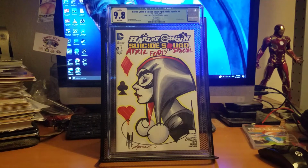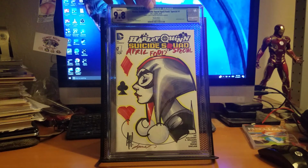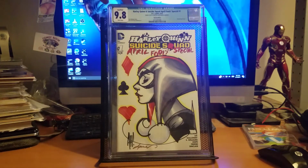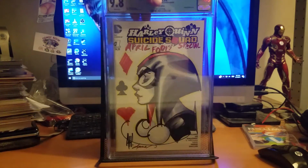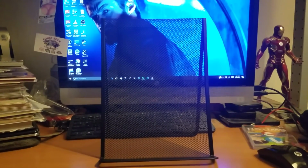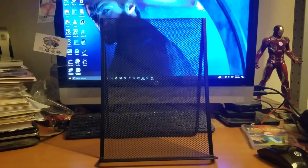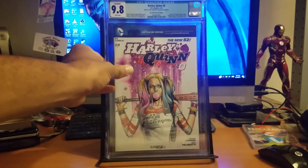And I got a couple of commissions I had done last year, which I didn't get witnessed, which is kind of my fault. But I'm fine just getting it slabbed and put away that way. I like this. It's good. I don't have many Adam Hughes commissions. I got another one, but that one was witnessed. This one I had commissioned and got slabbed later on.